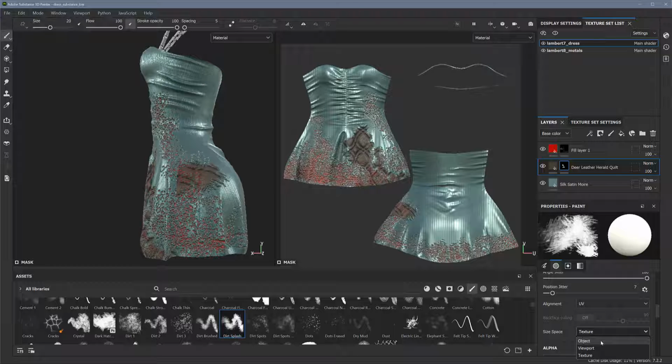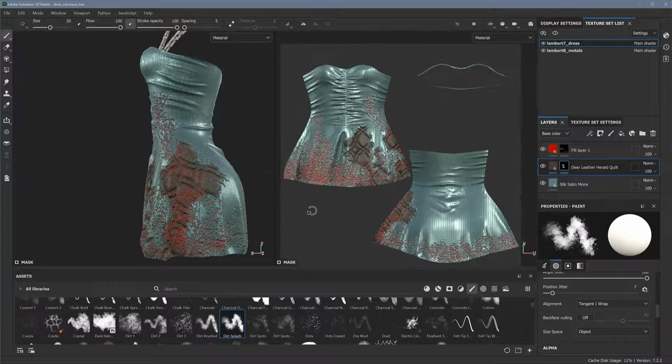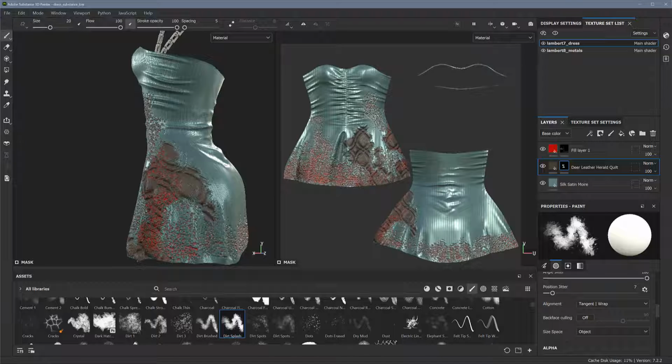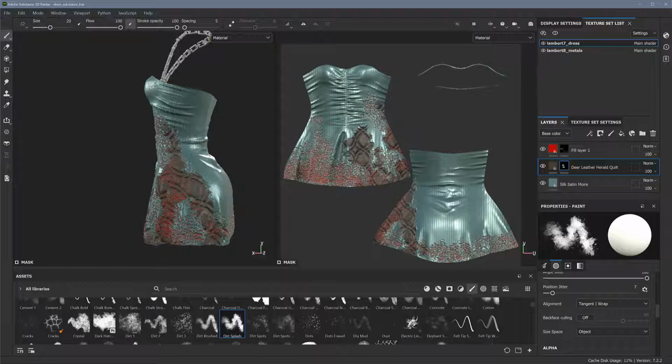If I have the object selected, nothing happens here, but I can draw across the seam on the 3D object. And you can have the tangent wrap here, and come across here, but it's just not going to give you as clean results in my opinion. So this is what I use to draw on the actual model, so you basically see what you're doing.